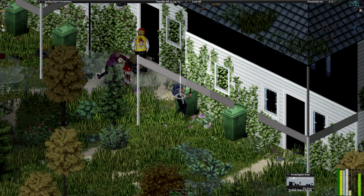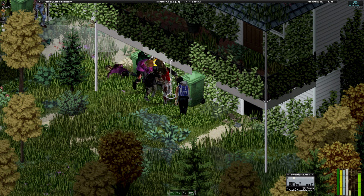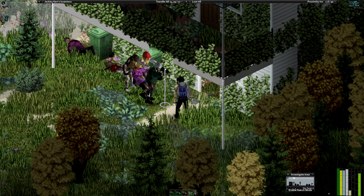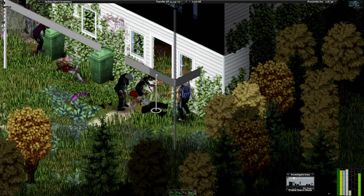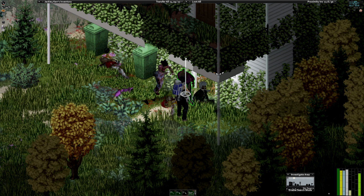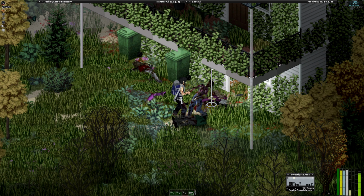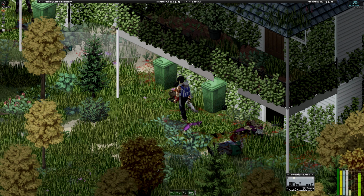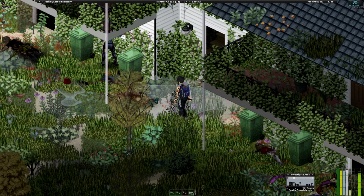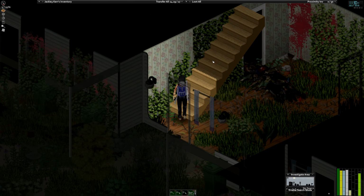Oh my gosh. That was close. Should have left sooner than that. As soon as I saw those zombies, I should have booked it, because we knew they were going to come straight for us. Wow. It's all messed up in here. It's the same as that one building. That line of sight was messed up a little bit. So when you go to stab, you don't actually stab the zombie because the zombie disappears for a second.